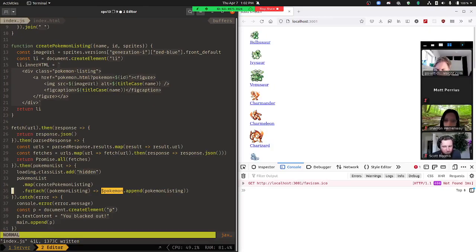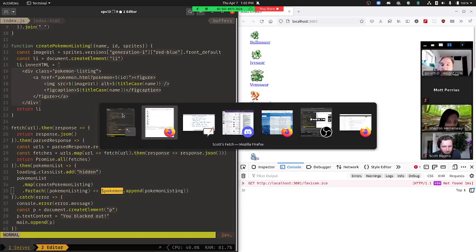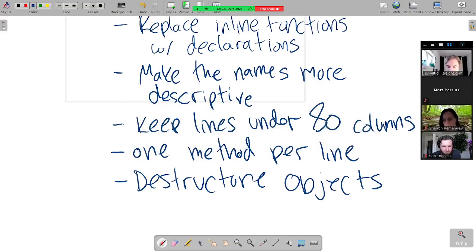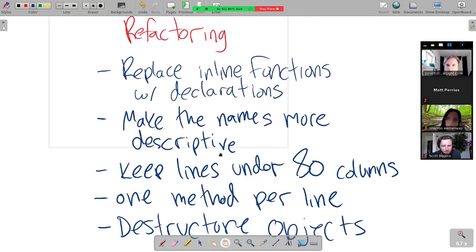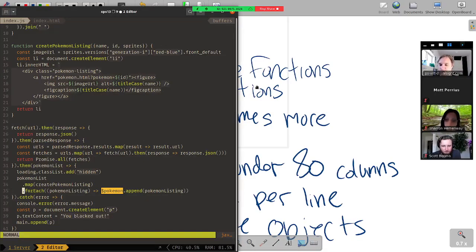Okay. Well, regardless, could I extract the function out of that? So like, reduce inline functions or replace them with declarations.